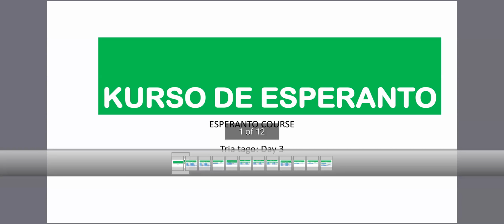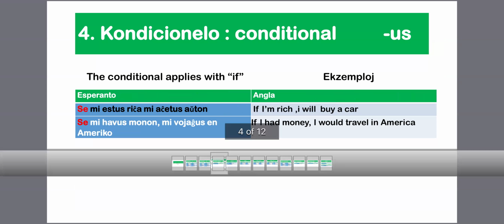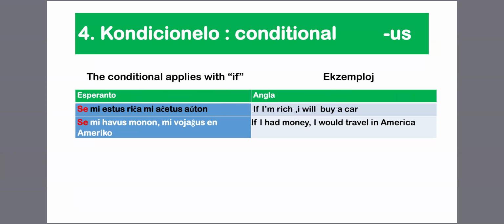Okay, guys, I'm back. I don't know what is going on because the internet is not friendly today. But as we proceed with the condition, as I was saying before, the if means se in Esperanto. So I was saying that next week we'll be having a class of practicing only. We start at the beginning up to where we are, and start making our own phrases so that we can progress slowly, but with the knowledge we have.